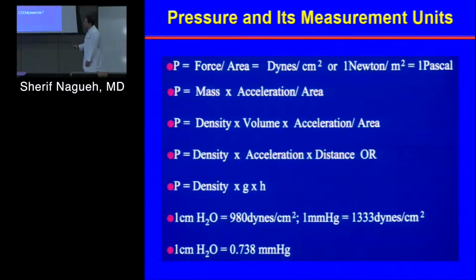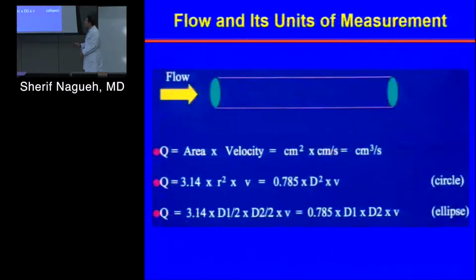We usually do not go for absolute units of pressure, but we express pressure in terms of the height. Why? Because the free fall is a constant, and for blood, density doesn't change. So we can talk about pressure in terms of height of millimeters of mercury, and that's what you will see frequently.